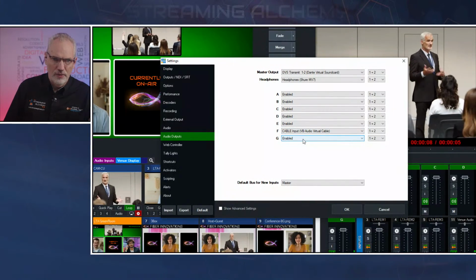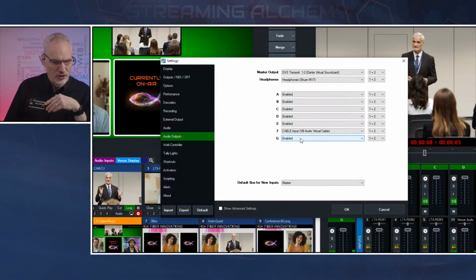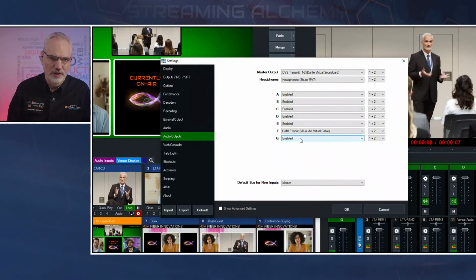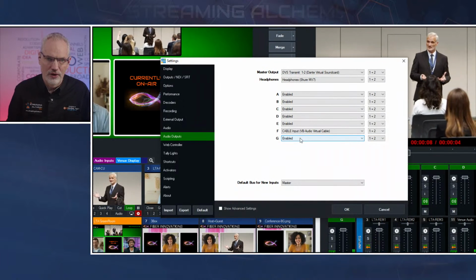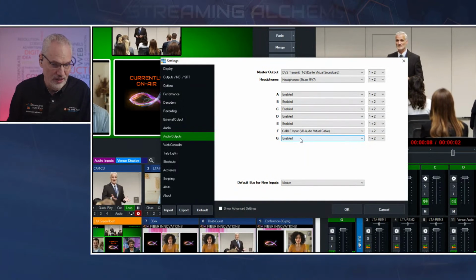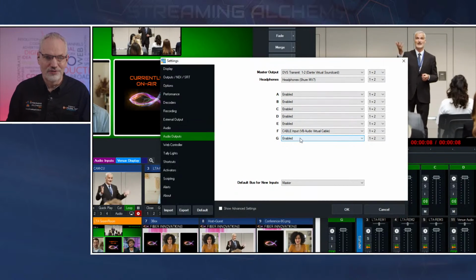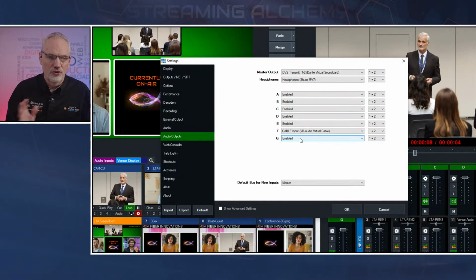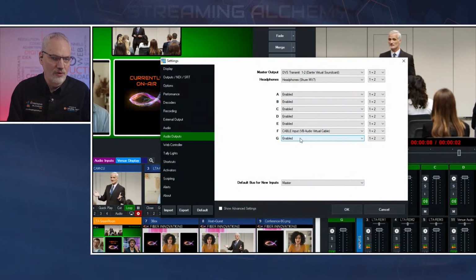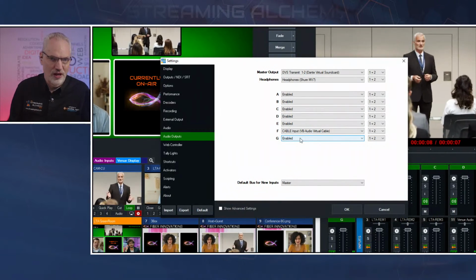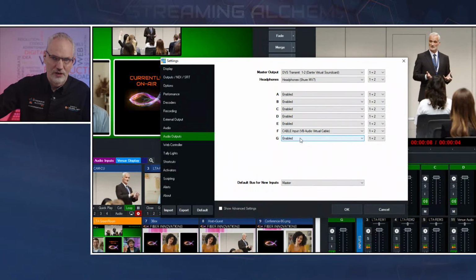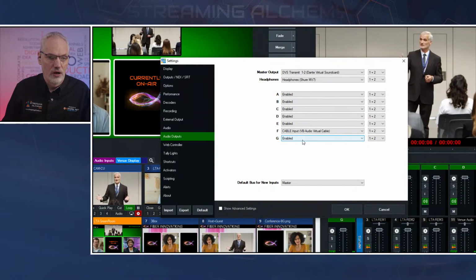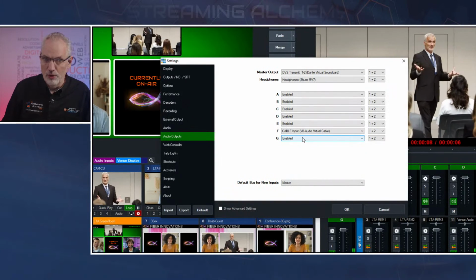So bus G is our green room audio. And so anything that we assign to bus G is what the guests will be hearing when they're live. So it's the on-air audio. So my apologies, that's the on-air audio. So it would be everything that they would need to hear outside of other LiveToAir guests, because LiveToAir will create that own mix. So we have to create one audio mix for the on-air remote guests, remote presenters.